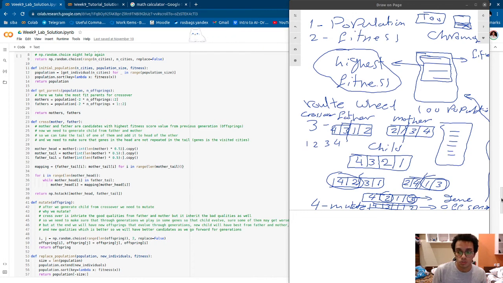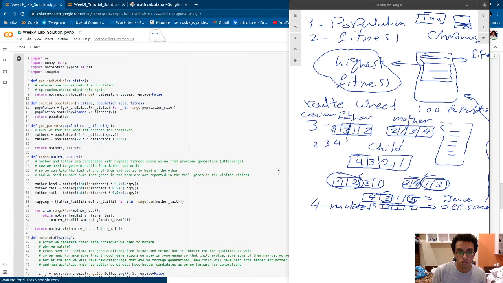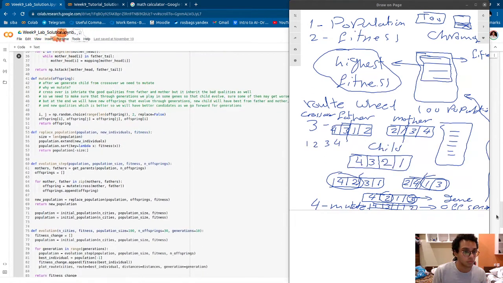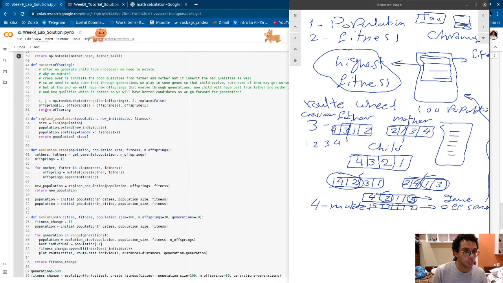And here are the mutations, where we choose some random values and replace them together, like random elements from our child, and we just replace them.